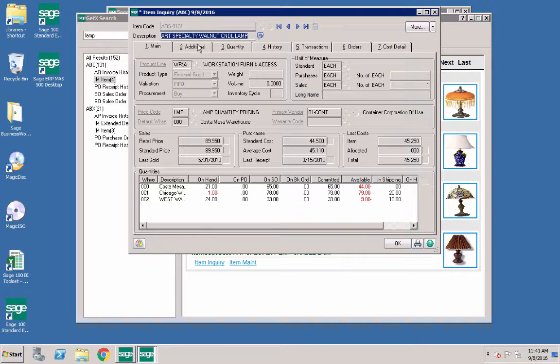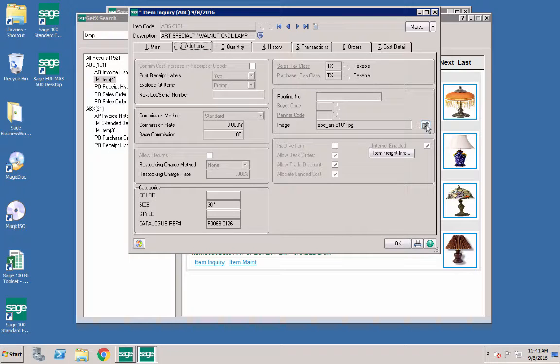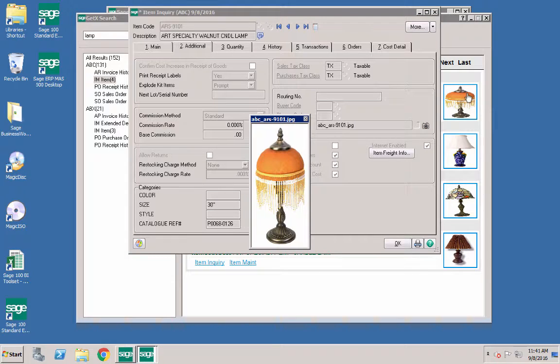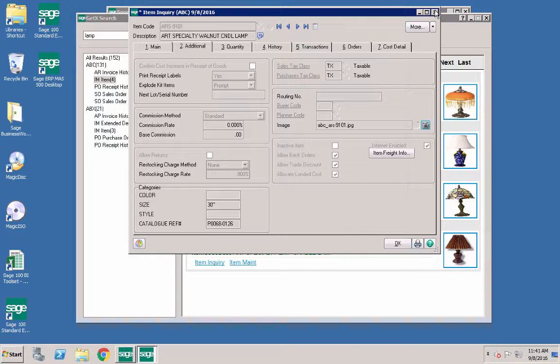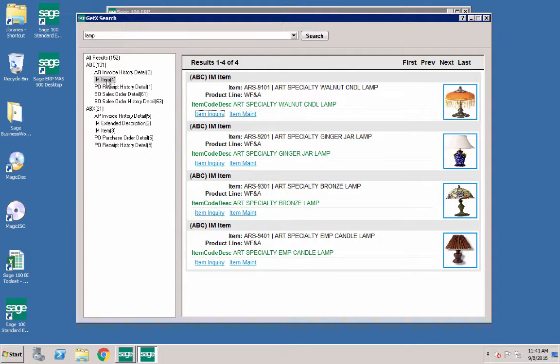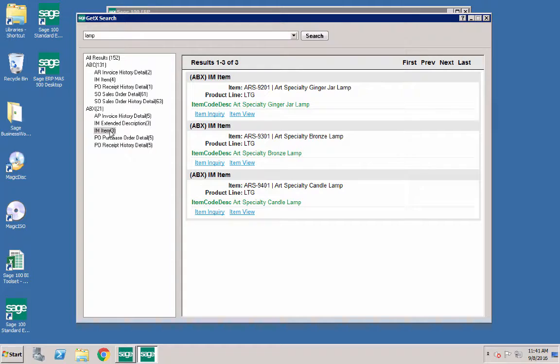So if I go into the item inquiry here, I've got this same image right here that I'm looking at from within GetX. So I can do that very quickly. And as we've mentioned before, I do it across company. I've got different items here, and I have no image attached to these, but those are all the different instances that I find for a lamp, right?